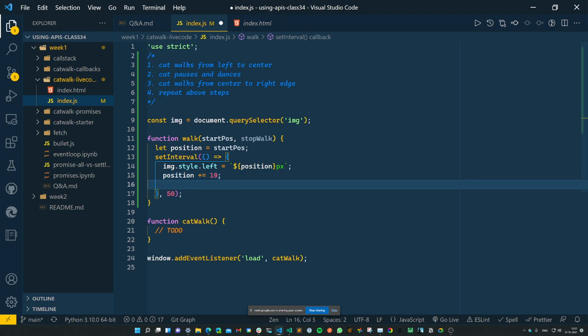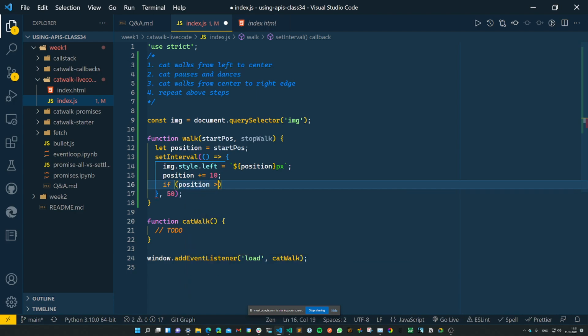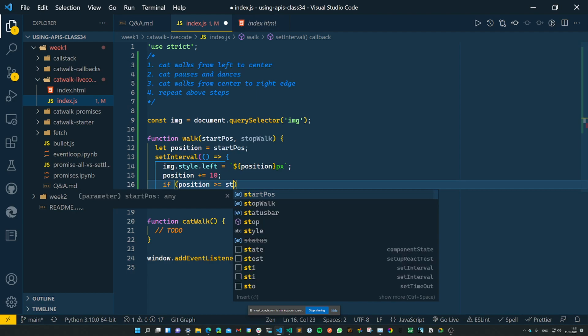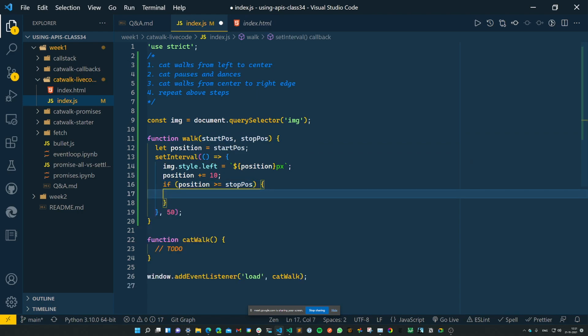And then if we have reached the stop position, so if position is greater or equal than stop position, or well, stop walk I called it, but I think stop pos was the idea, stop pos, stop position. Then, well, we need to clear the interval. But to clear the interval, we need to save the return value from setInterval into a variable.